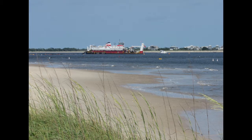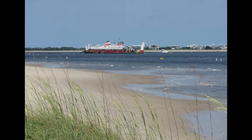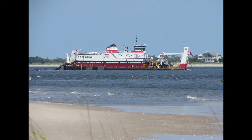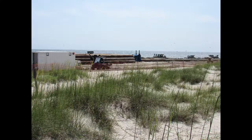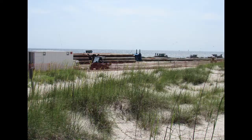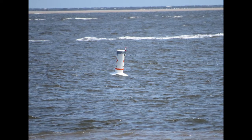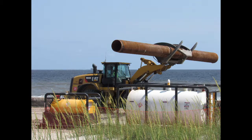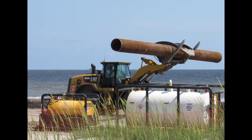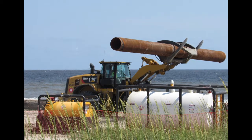Unlike some nourishment projects where sand is brought in via dump truck, this particular project is using a piped slurry transport system. The boat is used to dredge sand from the bottom of the channel, and then pipes, marked by white buoys, are laid out parallel to the shoreline to wherever the sand is being transported to. In this case, the dredging company began at the Caswell Beach Fort Caswell border, and they are working their way westward towards the Caswell Beach Oak Island border.